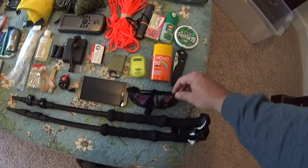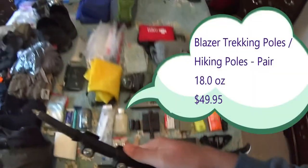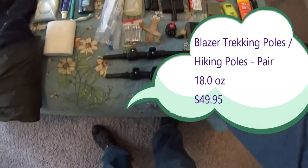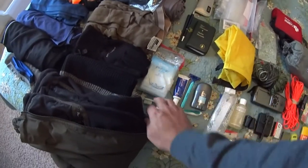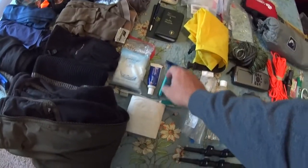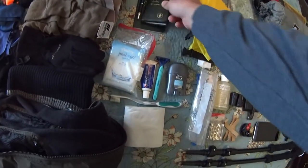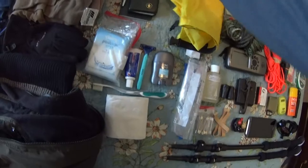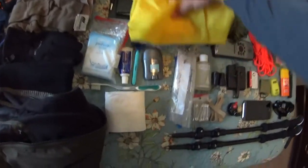I've got a cell phone, sunglasses, and walking poles — these extend and have quick-connect tighteners to let you set the length you want. I would get two of those, not just one. Here's my hygiene kit: toothbrush, razor, toothpaste, deodorant, wet wipes, toilet paper, a New Testament small Bible, notepad, eyeglasses if you need them, and a lot of extra baggies. This is my food bag — I put my food in here to keep it dry and also in separate baggies.